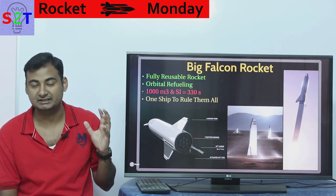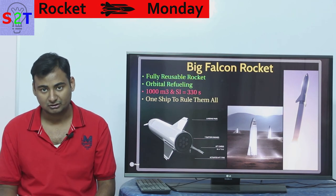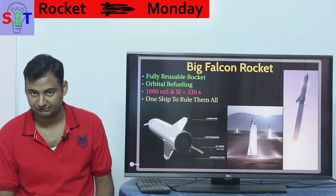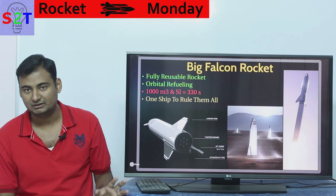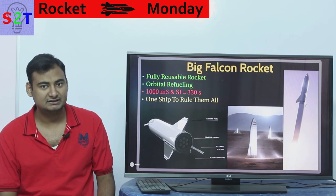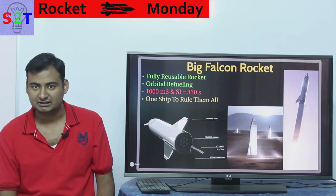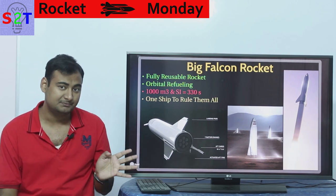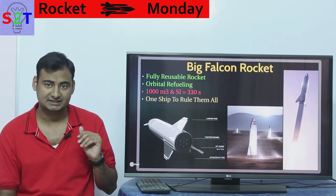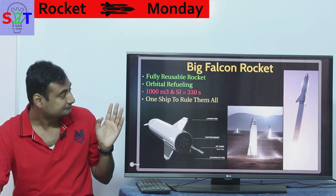What really makes BFR unique is that it can do what we call orbital refueling. You send a fuel tanker into orbit to dock with the ship — they dock from the rear end and transfer fuel. Nothing fancy, just a dedicated fuel tanker model that recharges it in low Earth orbit. In the earlier days, their concept called for five to six refueling trips for an interplanetary transport vehicle. For BFR, a concrete number was never given, but it's assumed around three to four. They may be able to drop it to two: launch the main ship, then refuel it using two refueler tankers.